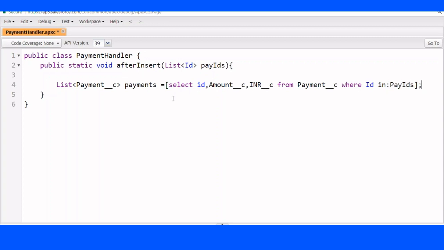So whatever IDs I passed, get the payment records of those. I am passing a list of IDs. Based on the IDs, get the list of records. Once I get this list of records, I take them one by one.